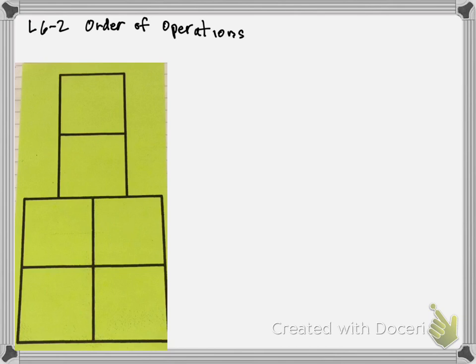So let's talk about, first off, what kind of problems are we going to deal with? We're going to deal with something called numerical expressions. So you should probably be able to figure out what numerical means, numbers. And an expression is a problem that just has a bunch of things mathematically for us to do, order of operations, different ones, but there's nothing I can solve for. In other words, there's no equals. What I can do, though, is simplify my expression.